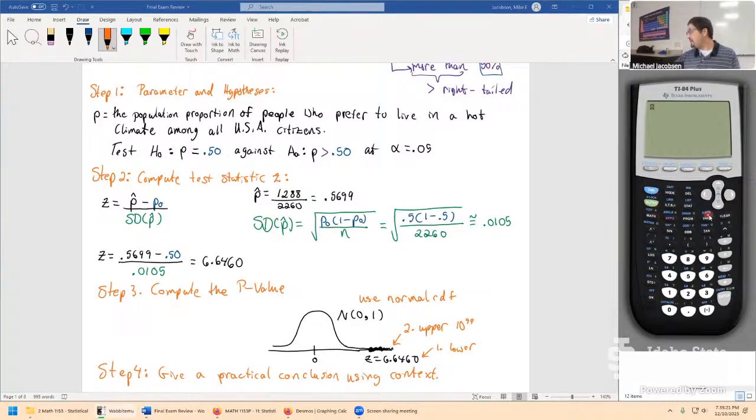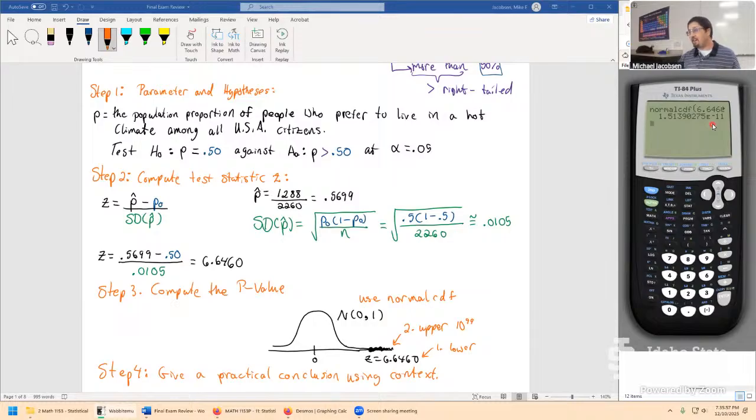So back to the calculator, hit second vars, go to normal CDF, put in the test statistic first, 6.6460. Upper values 10 to the power 99. Parameters are 0, 1. So calculator should be set up like this. I think we mentioned before, we're expecting a small test statistic. Probably going to come out in scientific notation, but let's see what happens. Yeah, definitely scientific notation on that.